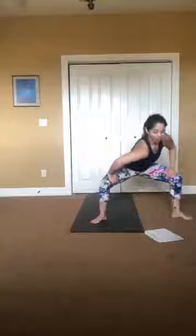Shoulder low. And other shoulder. Last move. Fan it up. And push it out. Shoulder low. Last one, last one. Good work.